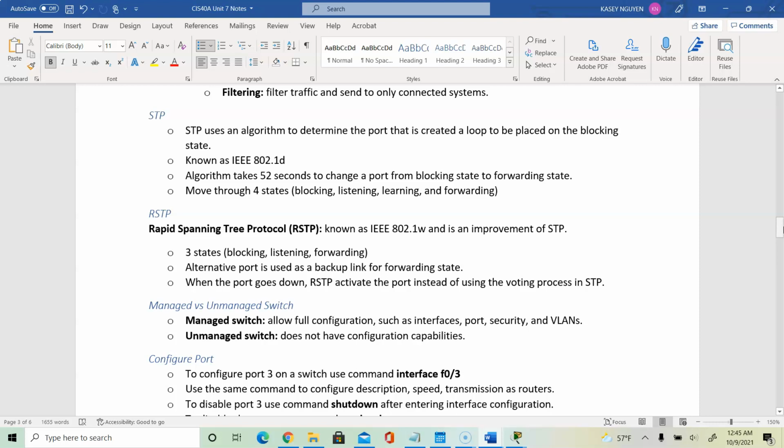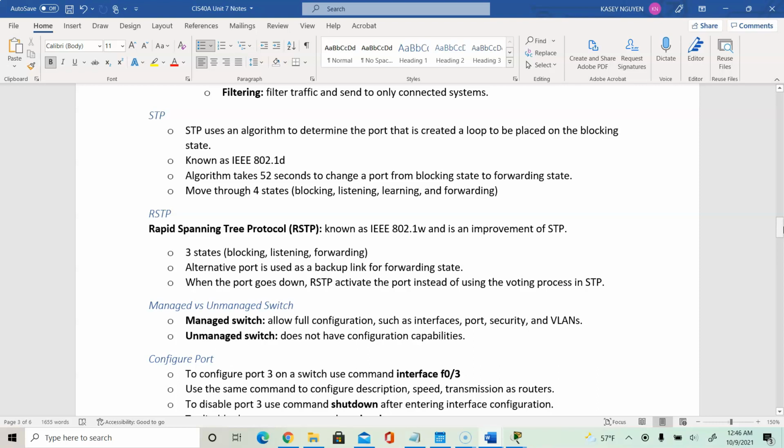Make sure we know this for the Network Plus. The algorithm takes 52 seconds to change the port from the blocking state to the active forwarding state. So if you need to utilize that port, keep in mind that it can take up to 52 seconds to do that, as it moves through all four states.